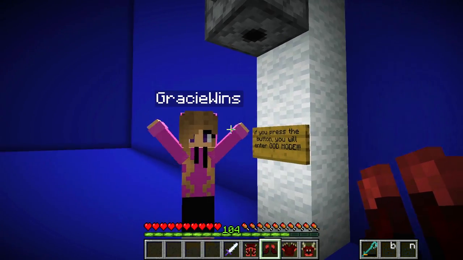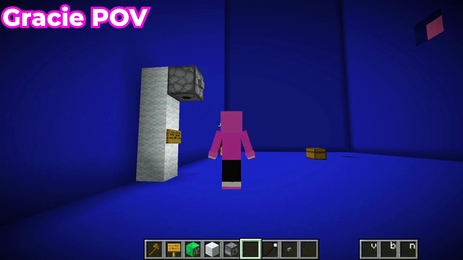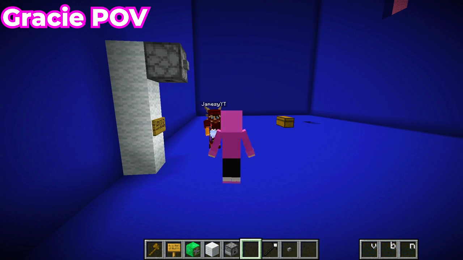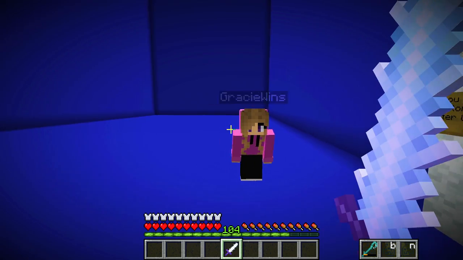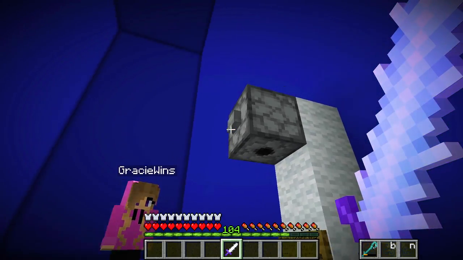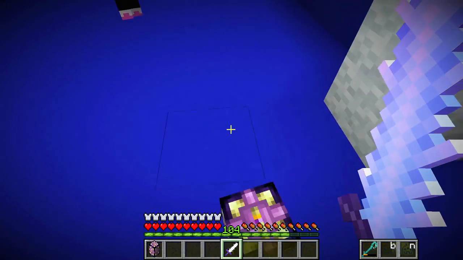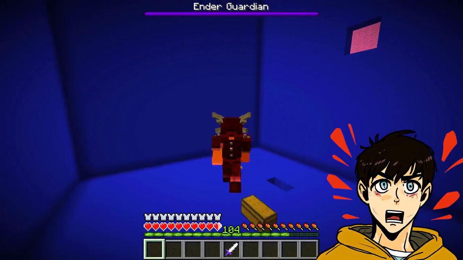So if I press this, I get God mode? I don't know if I need that, Gracie. Well, Jamesy, here's the thing. If you beat my build without dying even once, I'll let you win. If you do die, then that means that you have to give me bonus points. Okay, fine. I'll give you bonus points and let me press this button. And wait, what's this? What is this, Gracie? Just place it down. Okay, wait, what? It's for the Ender Guardian.